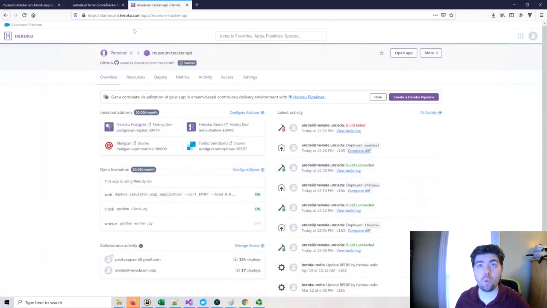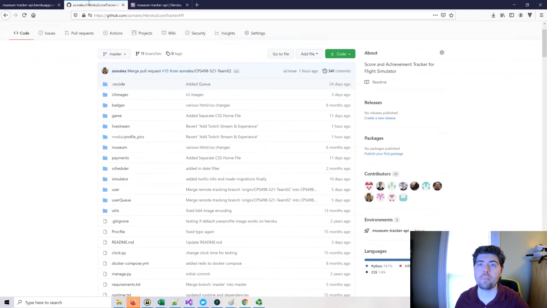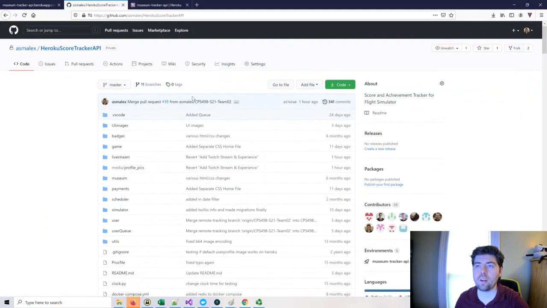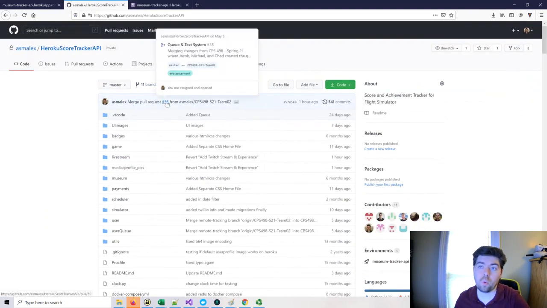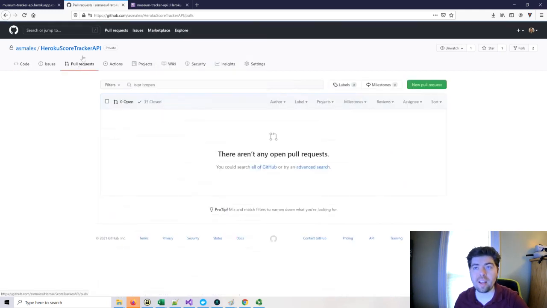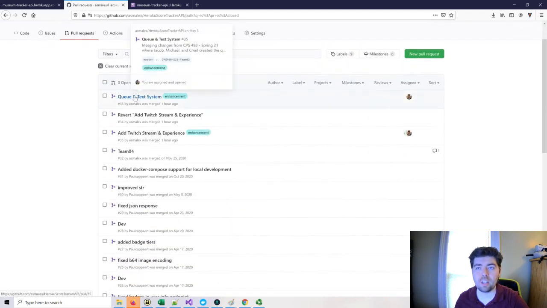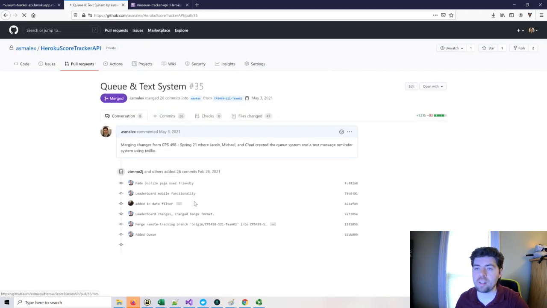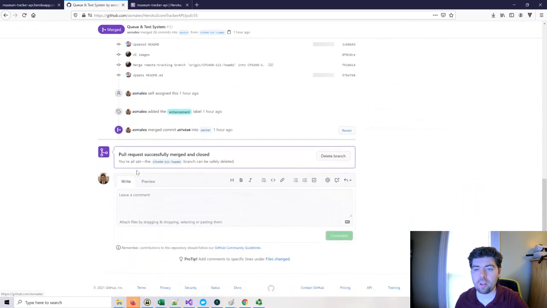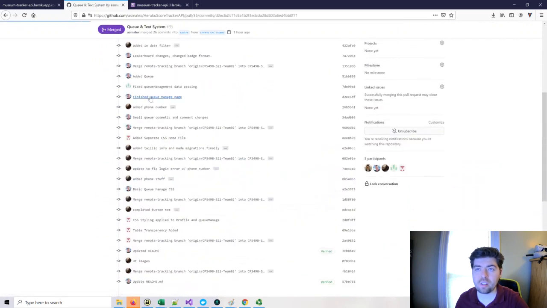So we'll go to GitHub. To achieve this, one shortcut is here where it shows the most recent thing we did. But if you can't see this, you can go to pull requests, and then click on the closed tab, and then you'll see here this was an enhancement, the queue and text system we've been working on for roughly 3 months. Unfortunately, it broke the build, so let's revert it. If we click right here, it pulls up my actual notes as well as all of the commits that are a part of this. You can actually expand each of these to find all the code that was done in that particular commit.